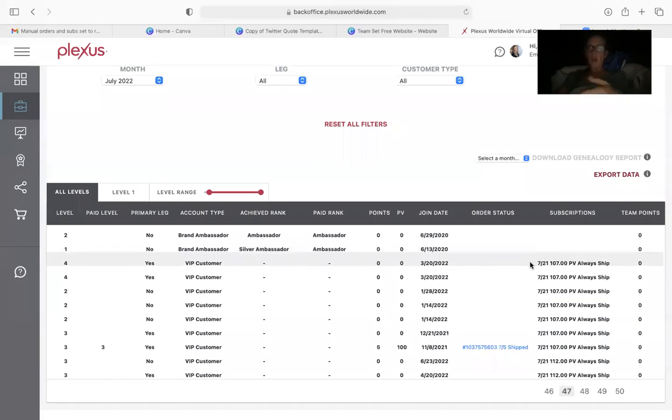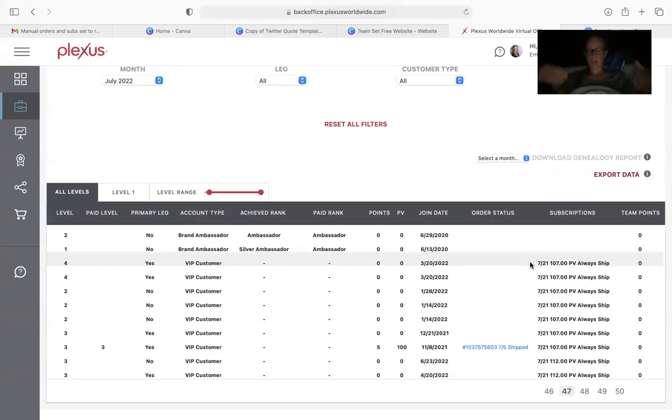But here's the thing. When you are looking at this, some of those subscriptions could be your level ones, which gives you 6 points. Some of them could be a level 2, and you're going to get 5 points for that. If it's a full 100 PV or above order, you get different amounts of points based on if they're below 100 PV, but you can't get any more than 6 points on an order, no matter what they order.